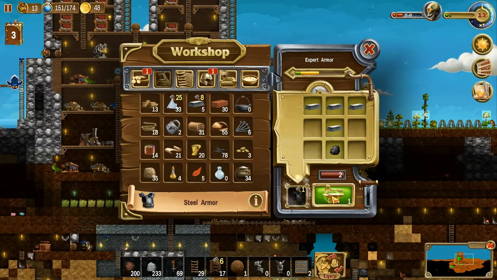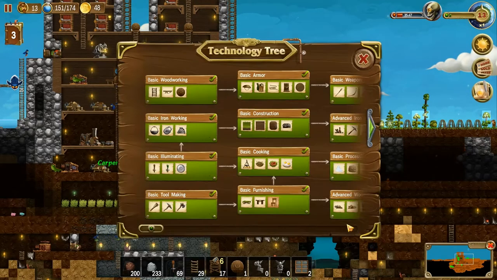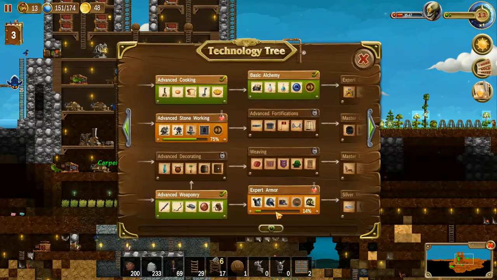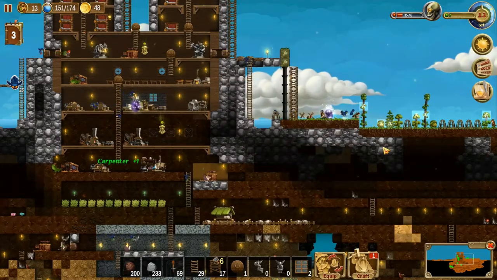Okay. But you're doing the tech tree. Does that mean you've already covered that? So I have steel. I'll show you. Steel armor. We're right there already. Okay, so because I'd found it, I don't have to move the ingredients over. It already thinks that we know it, even though we've just gotten here. Iron shield. See, you need more iron. Okay, we need iron. All right, let me get some.